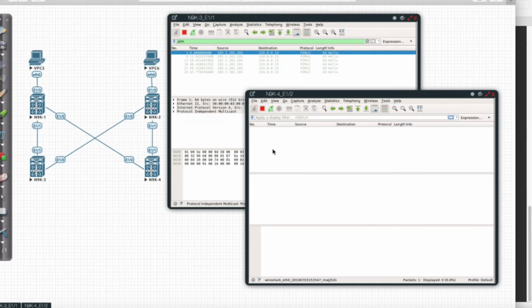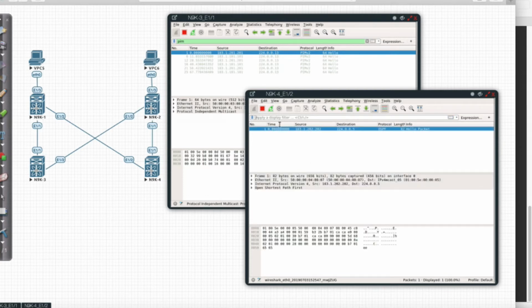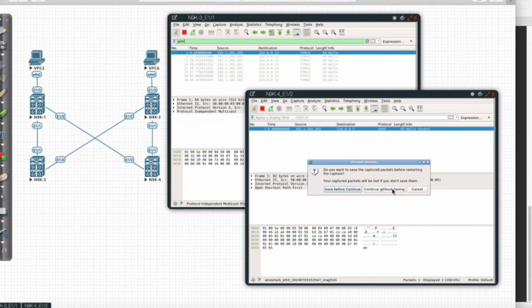Sometimes this just kind of freezes, so I want to make certain that that's indeed not the case. I just want to see something come through here. I should see an OSPF packet come through at some point, just to see if it's working. So I'm going to refresh this one, say continue without saving.